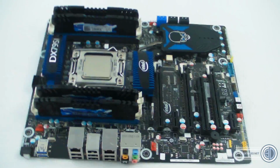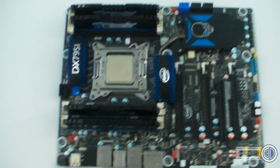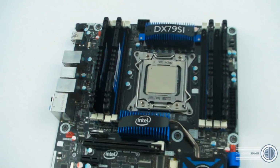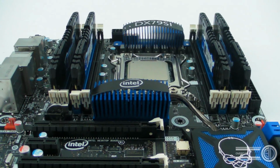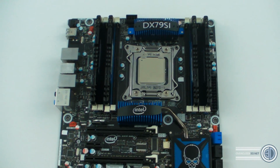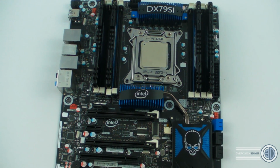Right then guys, just thought I'd give you a quick look at the board with some memory in it. This is a G-Skill kit. It's 2133 rated at 1.65 volts. If I have a look here, can we see it together? Not with my crappy camera work. But it's 9-11-10-28 at 1.65 volts for 2133. And I think you'll agree with me that the black modules on this blue and black board do work really well. That's 16GB by the way, 4 sticks. Lovely jubbly.